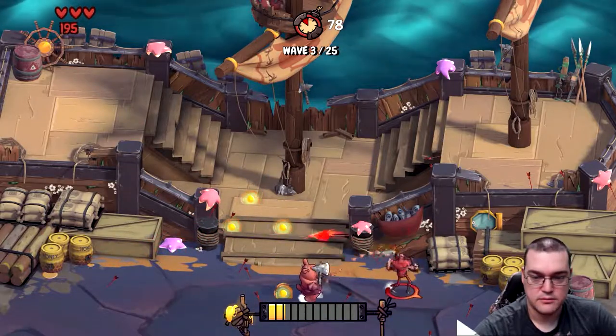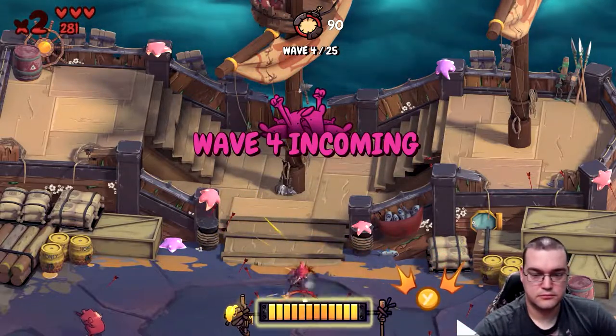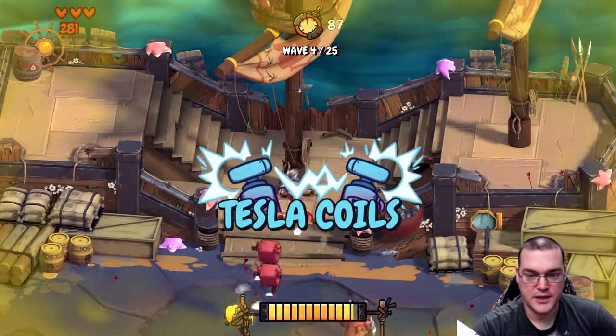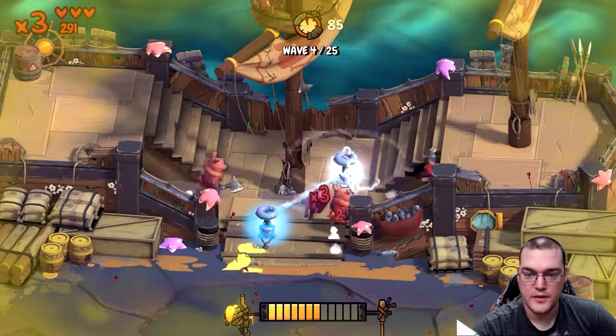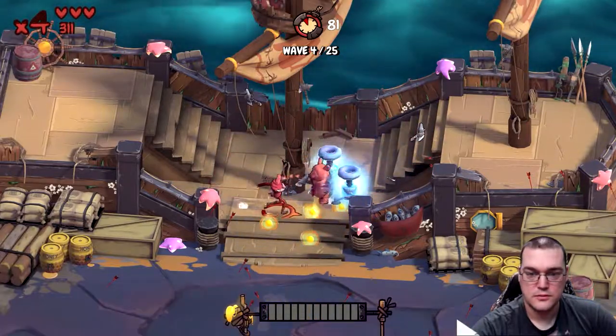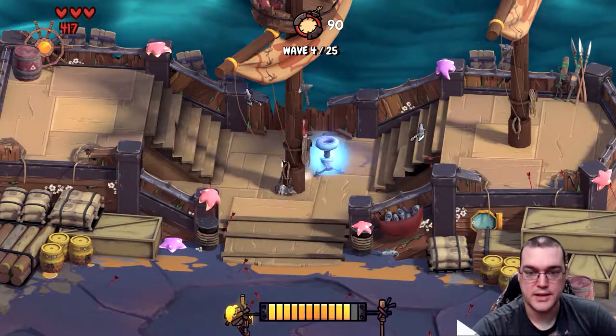Get away from me. Get away. There's more bears coming. Come on, special ability. Tesla coil. I like the Tesla coil a lot. Whoa. Nice. We took that round out quick.